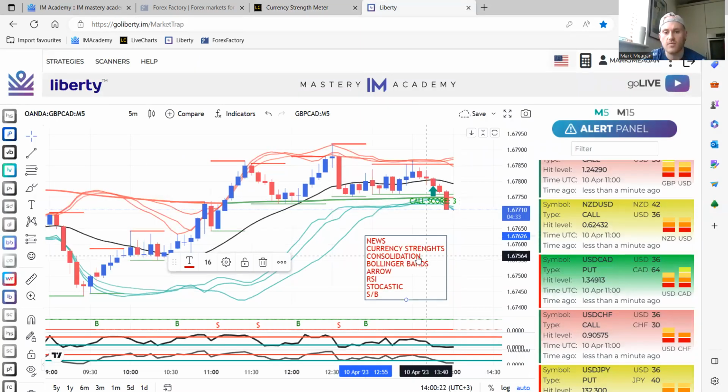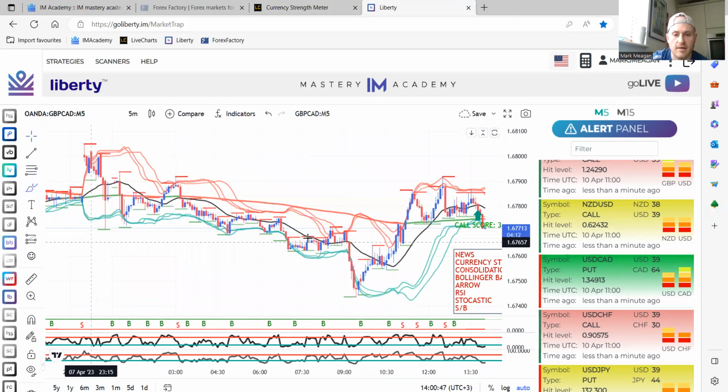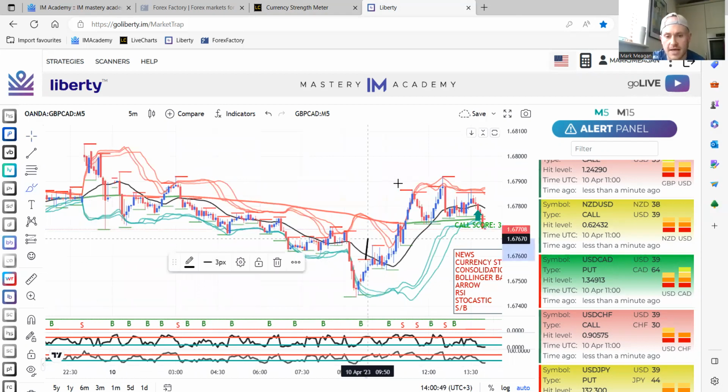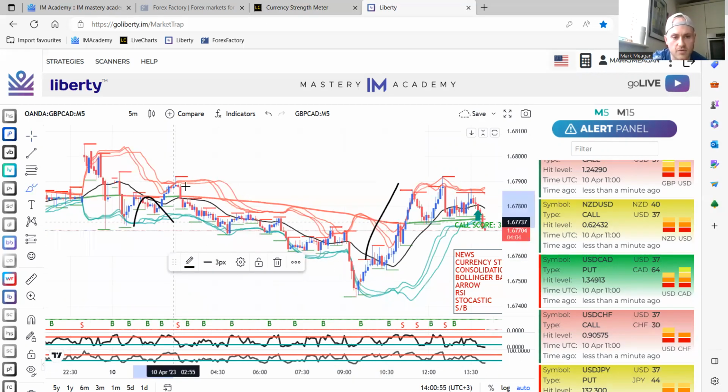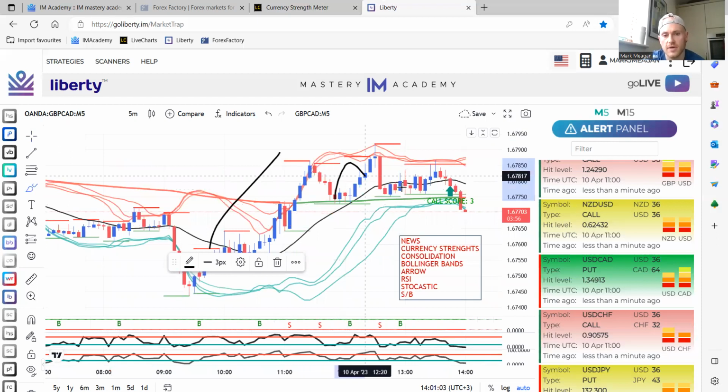Okay, so the next one, consolidation. Consolidation is sideways motion in the market. So the market only moves 3 ways: up, down, and sideways. It's always moving from left to right, always. As you can see here, the market had a big jump up in this area. You can see it was slightly consolidating back here, which shows the market just moving in a sideways motion. And again, it's starting to consolidate as we speak right here.